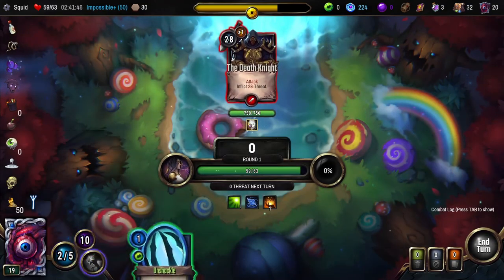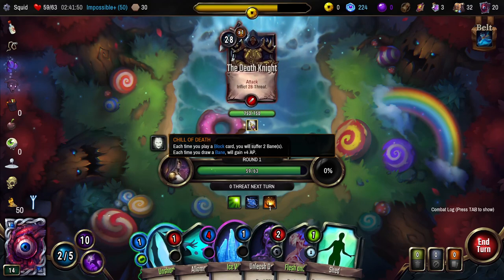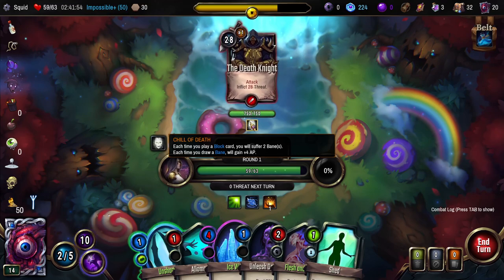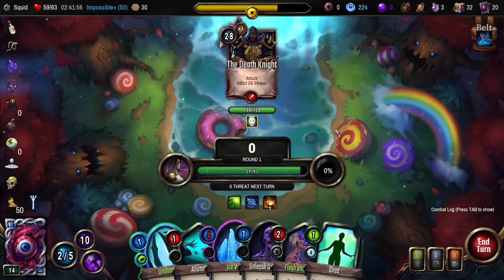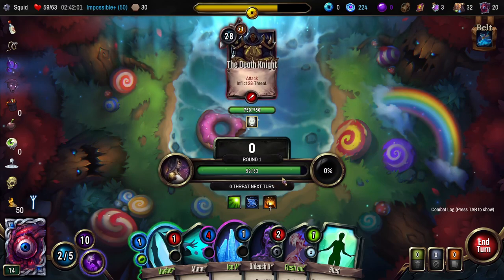So this guy punishes us for playing block cards, but he punishes us by putting Banes into the discard pile. So we can sift those out, theoretically, to avoid his downside. We'll see how that treats us.